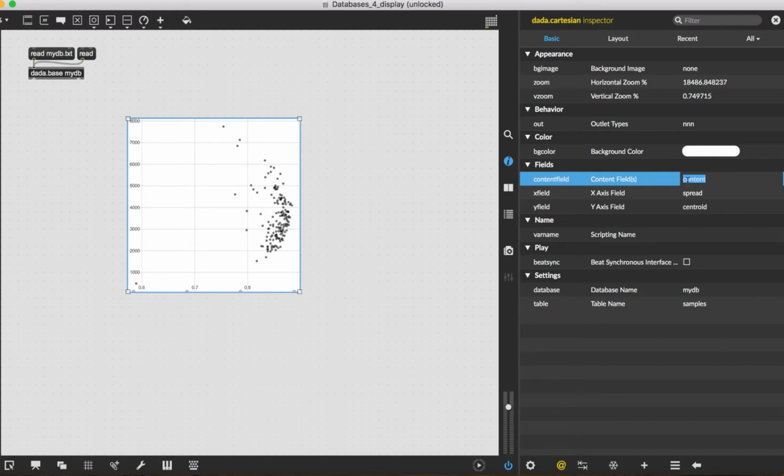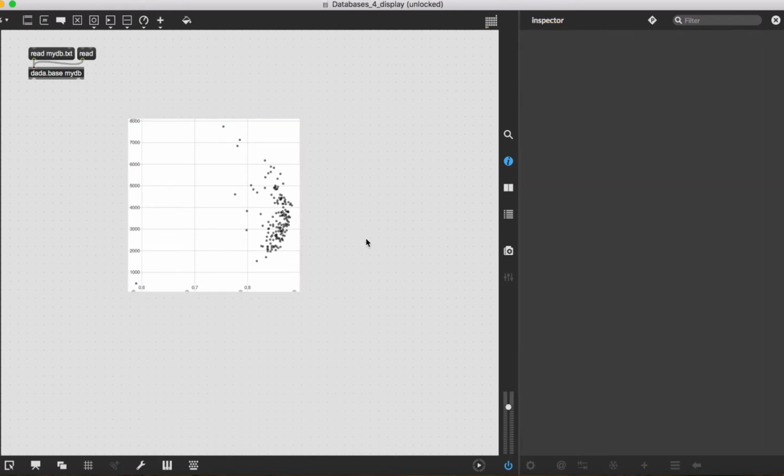By default, it's a content column, but our table does not have any column named content. We may want to put file name instead, because we may want to spit out the file name of the points I'm interacting with. This is enough to get us started.